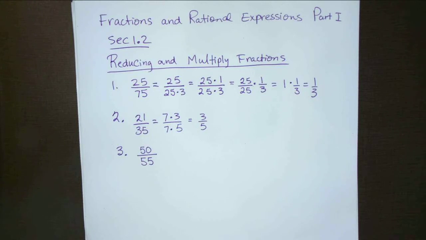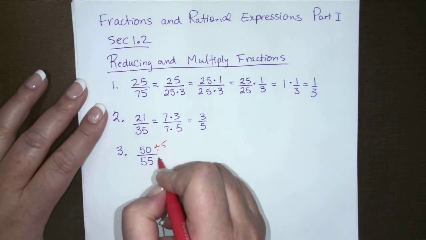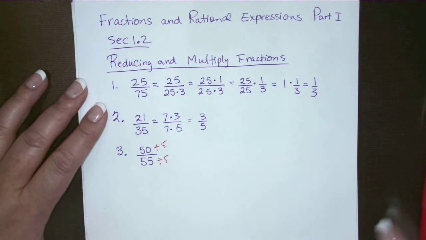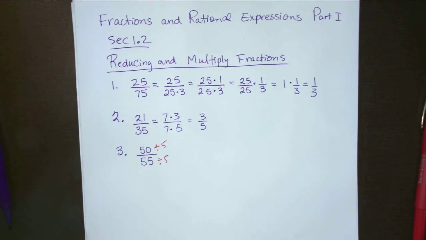So we determined that 5 goes into both of these numbers because those numbers divide by 5. And if you were there yesterday, we talked about the divisibility rules. So those numbers divide by 5. So sometimes people will do this. Do you ever see that or do that? Say divide both by 5. That's acceptable as well. Okay? It's a little bit different way to look at it, but it's totally acceptable.